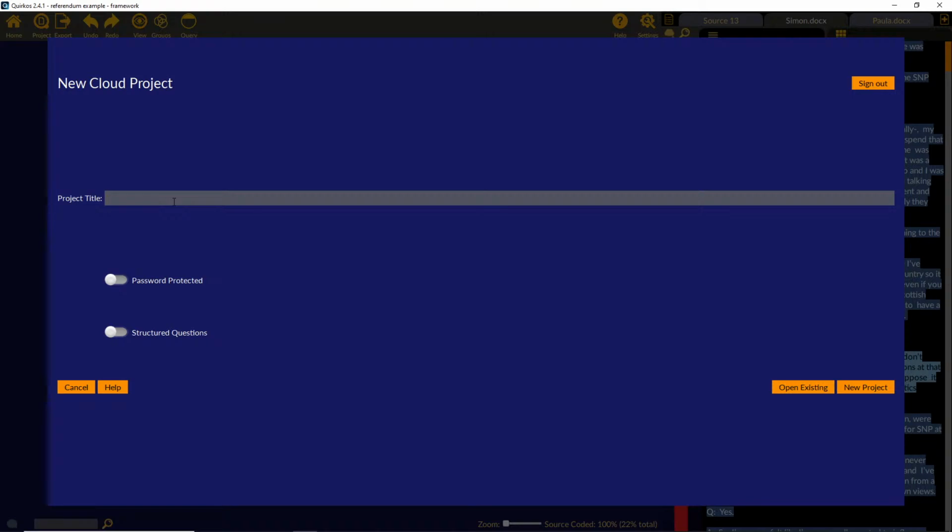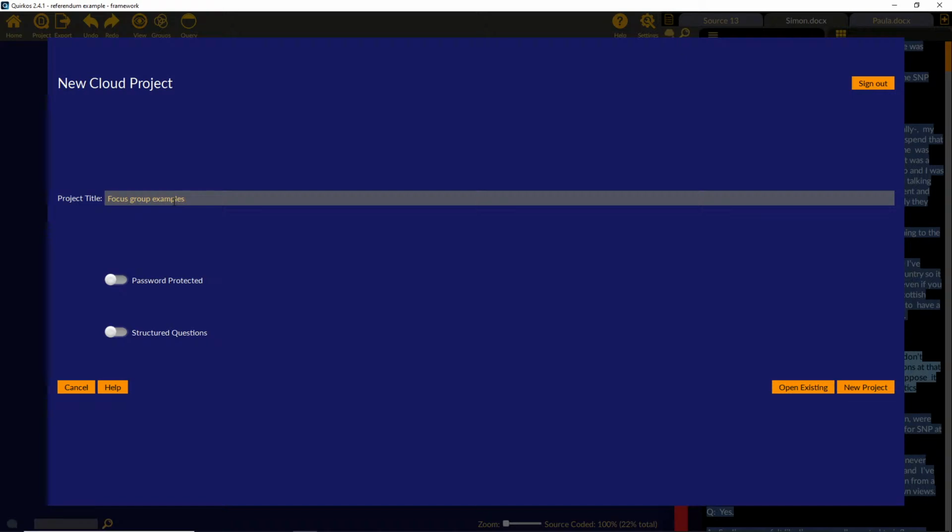Now we need to give it a name, and we're going to call this Focus Group Examples, because today what I'm trying to do is put together a series of papers which demonstrate how to use different qualitative methodologies. I'm doing this for some upcoming resources that we want to put up on the website. And today I've been looking at different papers that talk about different ways to use focus groups. So I'm going to use those as examples.